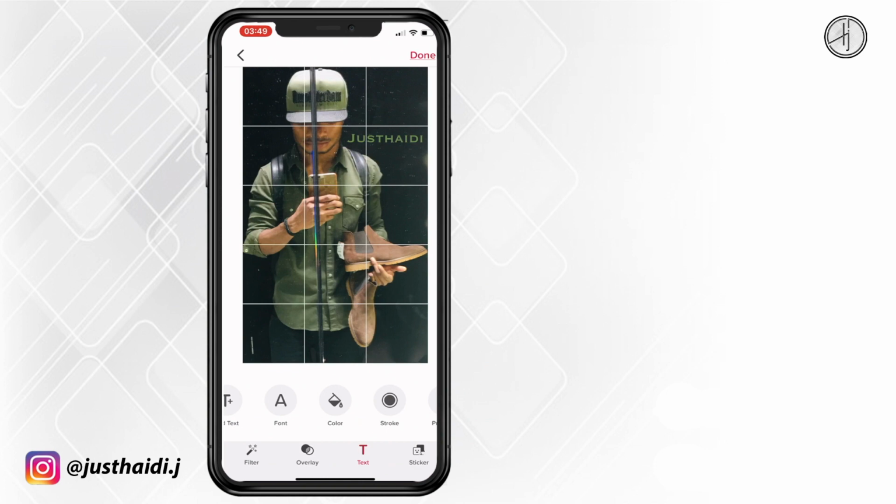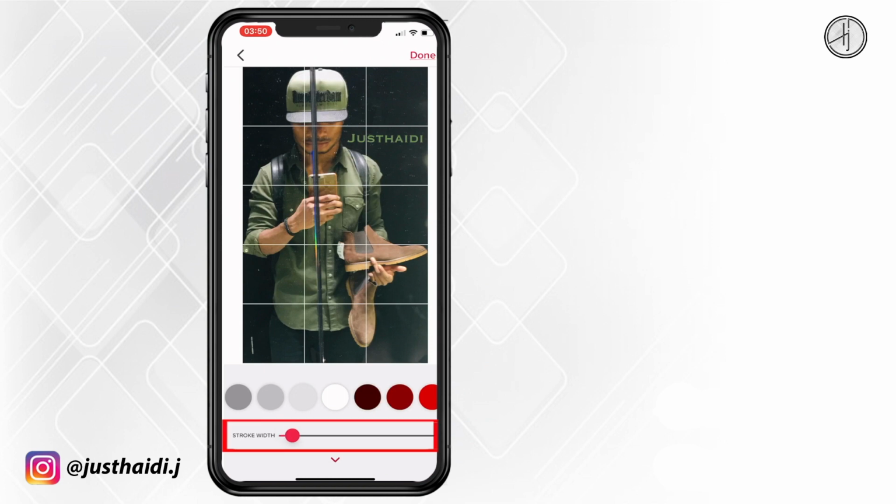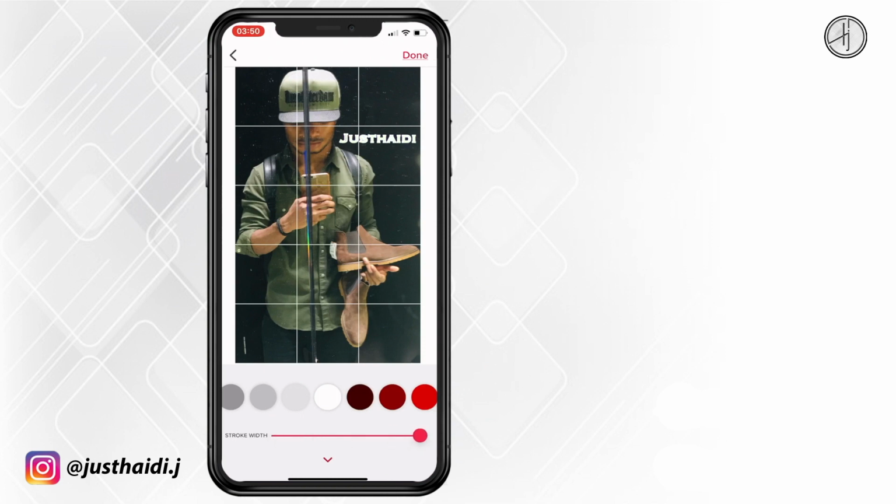To make your text stand out a little bit more, tap on stroke and find a color. I'm going to go with white and increase the opacity. You don't want to go way up like this, it's going to be crazy. So I'm going to just give it a little bit of white stroke around it, and that is okay for me. Again, I'm going to tap on this drop down arrow to get out of there.